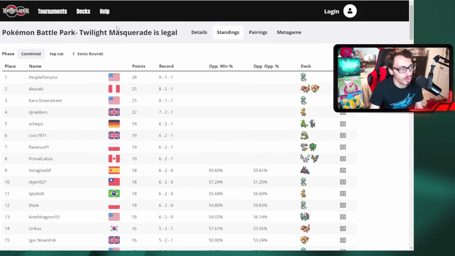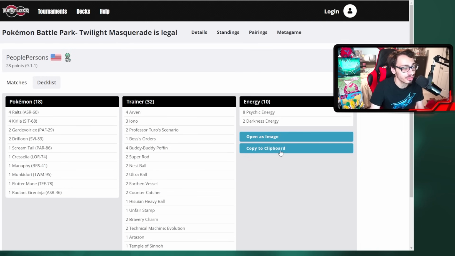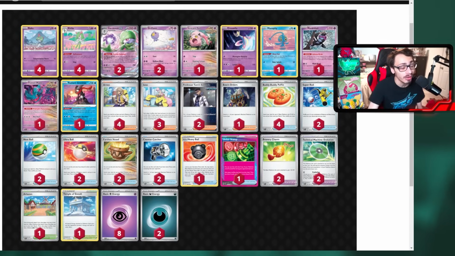Next up, we got the Battle Park tournament here, and the winning deck was Gardevoir. Gardevoir, like I said, right now is currently dominating the online tournaments, and this one does have the Unfair Stamp A-Spec and plays Cresselia, and Monkey Dory did take down this tournament.